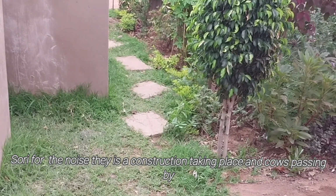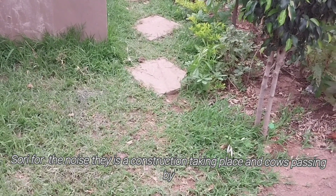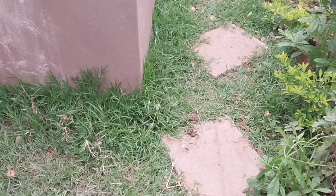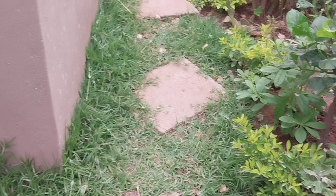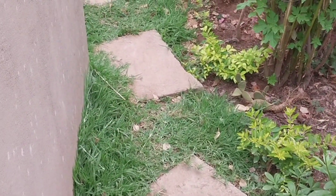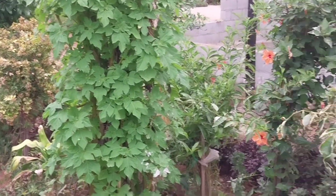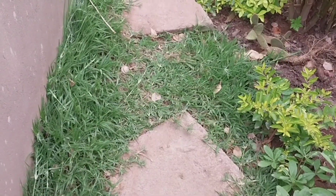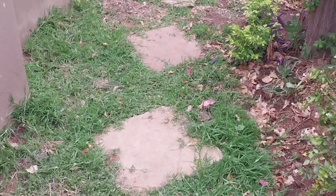Last year I did some garden patch up around. I started planting the lawn runners here. It has been 3 months since I used the lawn runners around to plant here, but the space is already filled up, so I wanted something to complement this hibiscus garden around here to add green color and give it life. It's been 3 months since I've planted this lawn here. It has covered fully here.